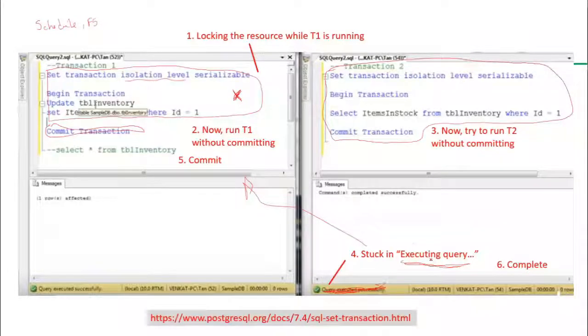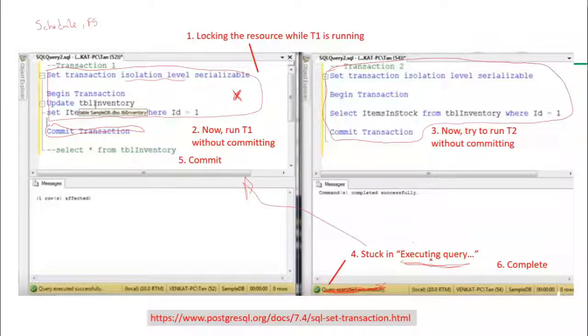Then it will be completed. So you see, T2 could not be completed until T1 was done, until T1 unlocked the database item X. In this case, this column, in this row, in this table.